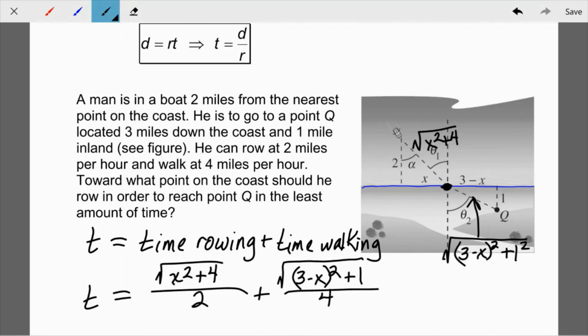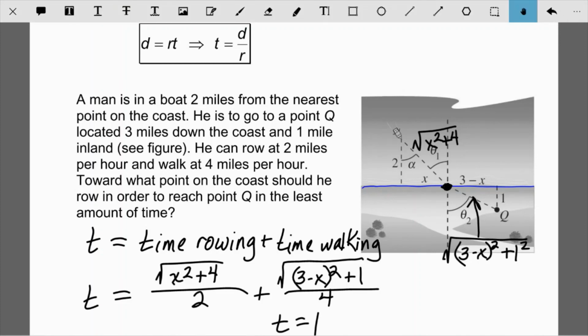And now I just go through the same process. I find in this case, the minimum. So I can take the derivative, set it equal to 0, go through that whole process. I believe the answer on this one is time is equal to 1. I'm not going to go through all the steps, because once you get to the point where you have the functions written out, basically every problem becomes the same. It just turns into a max-min problem.